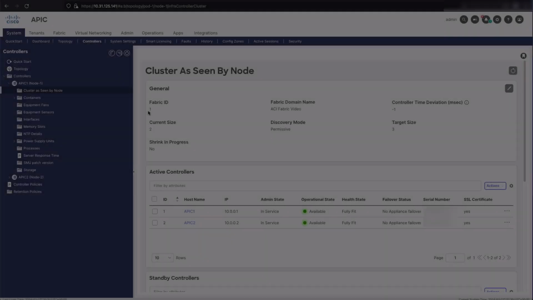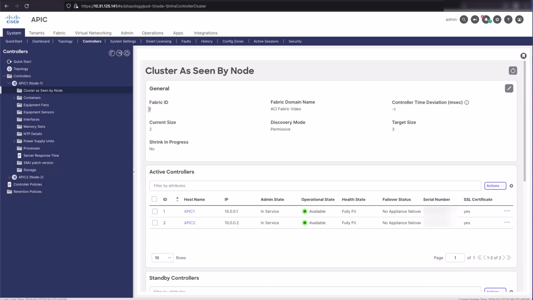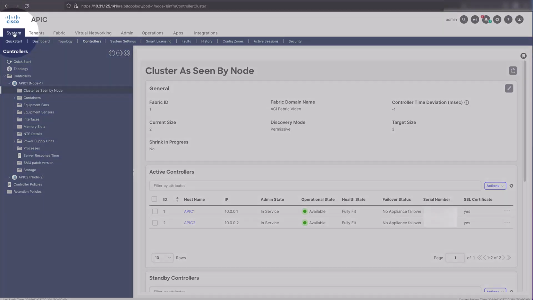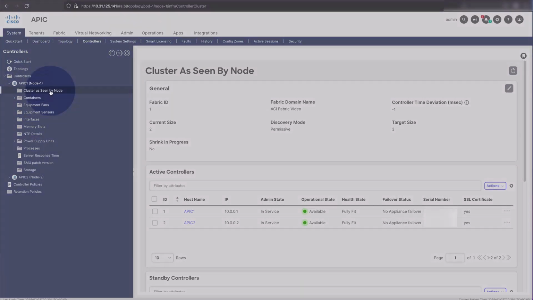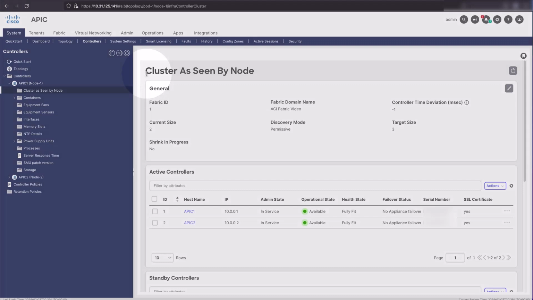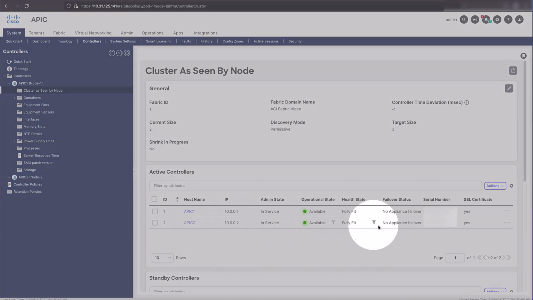Once it is registered, the APIC will start its process to join the cluster with APIC number 1. To validate this, navigate to System, Controllers, APIC 1, expand the menu, Cluster as Seen by Node. On the screen, APIC number 2 is now showing as part of the cluster in a fully fit status.